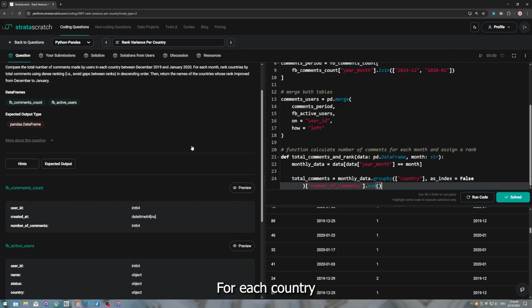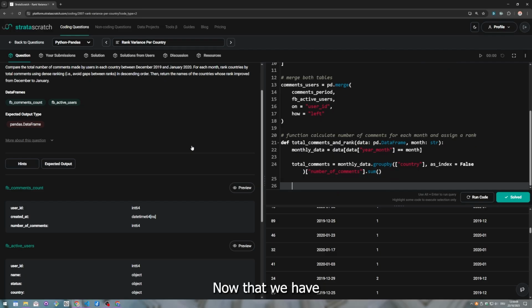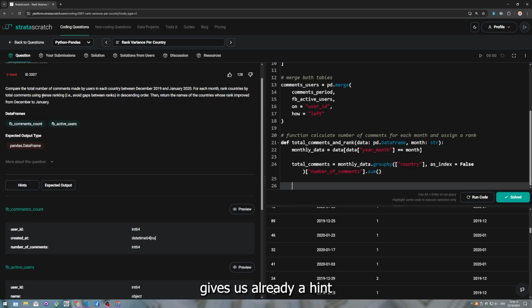for each country. Okay, now that we have the total comments for each country, we also would like to assign a rank, and the question gives us already a hint. We should use dense ranking to avoid any gaps between the ranks. So we assign a new column to our total comments, and that's the comment rank.